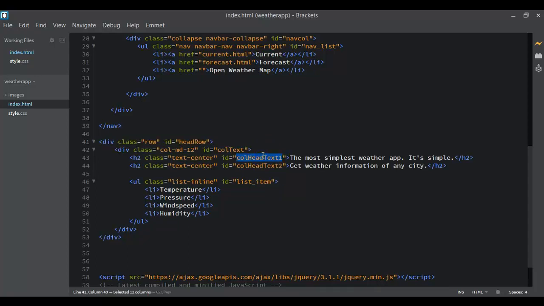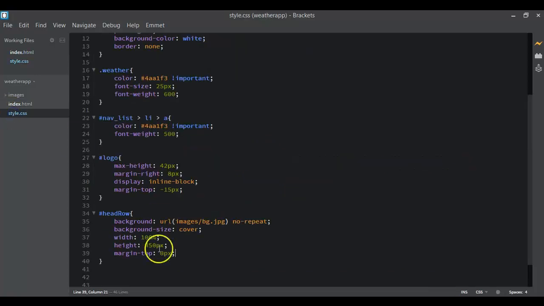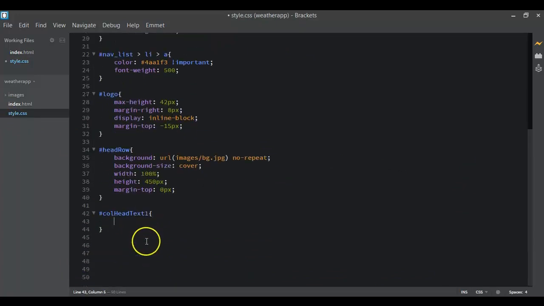So we go to our style.css. For this first one, let's add the style. So we go down here. Inside, we add the properties. The first property we want to add is to change the color to white. Then add the padding, and we set the padding top to about 30 pixels.